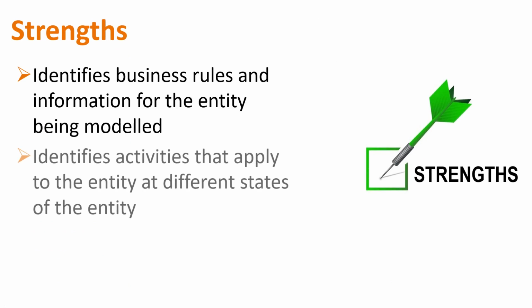The strengths: it helps us understand the rules, because usually it's business rules that cause the state to change. So it helps us identify the rules. It drives out those conversations if we haven't already had them. So rules can drive the state diagram, or rules can be uncovered by the state diagram. And it also causes us to talk about things that are done that cause that entity to change states.